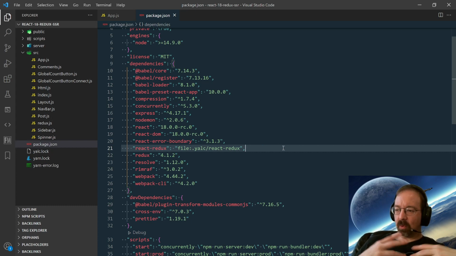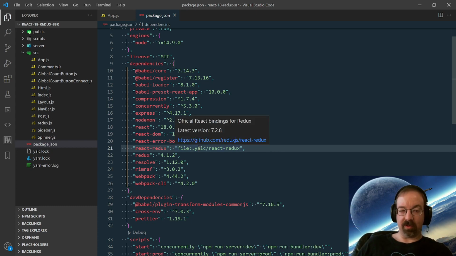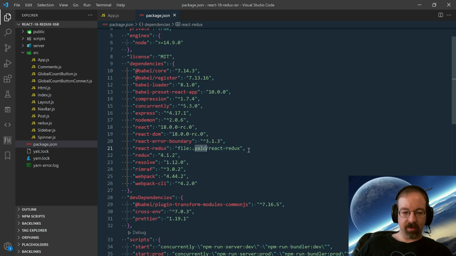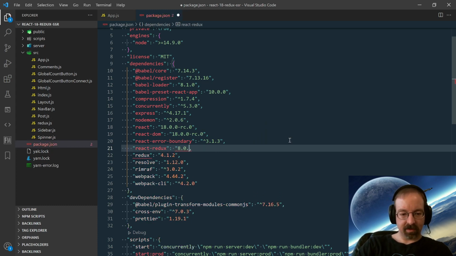Okay, so when I'm doing local tests of a project, or local builds of a library, I normally use a package called Yalk, and let's see, we want 8.0 beta.3, I think.